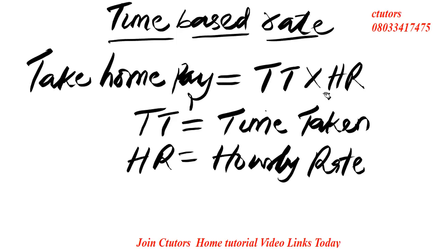If the time taken is given in minutes, that means you should convert it to hours. 60 minutes is equal to 1 hour. So you calculate the number of minutes involved and change it to hours before you multiply by the hourly rate. Otherwise, you will still fail. So don't allow any question paper or any examiner to deceive or confuse you with the time taken. The time taken must always be established on an hourly basis. So that's why we have hourly rate: time taken times hourly rate. Just before you solve a question on take-home pay of an employee, you must make sure that the time taken is established in hours.